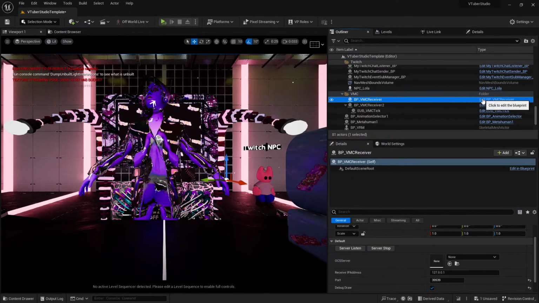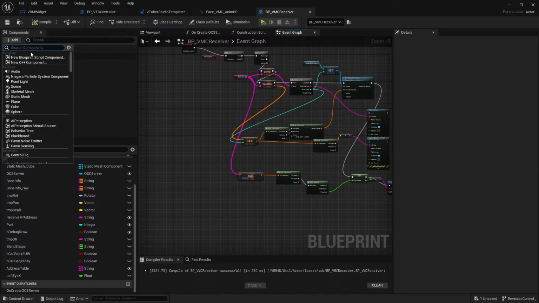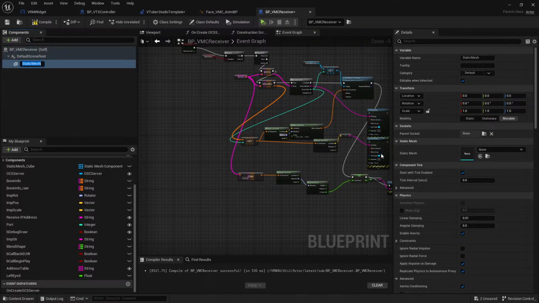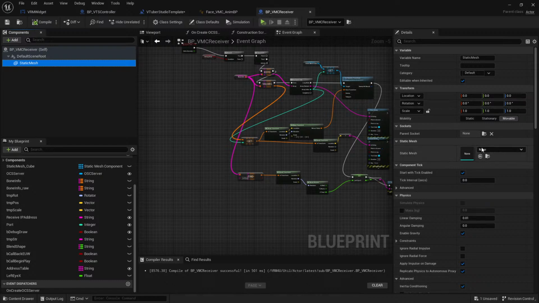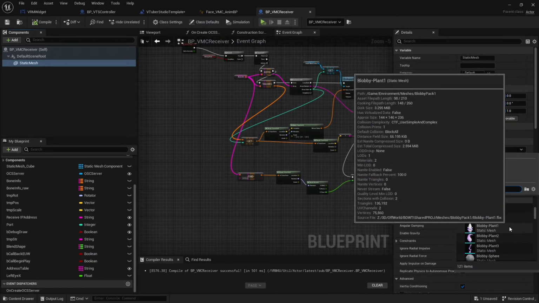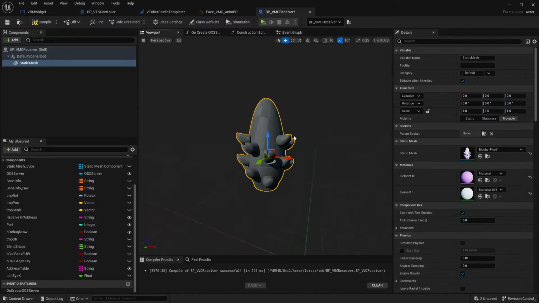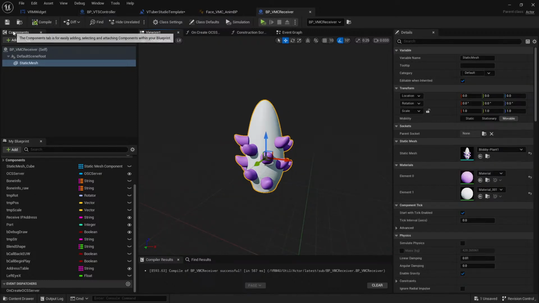So what I'm actually going to do first is to create a static mesh inside the same blueprint and set a cube for this, or any cute mesh would work. Let's have a blobby plant as this blueprint.